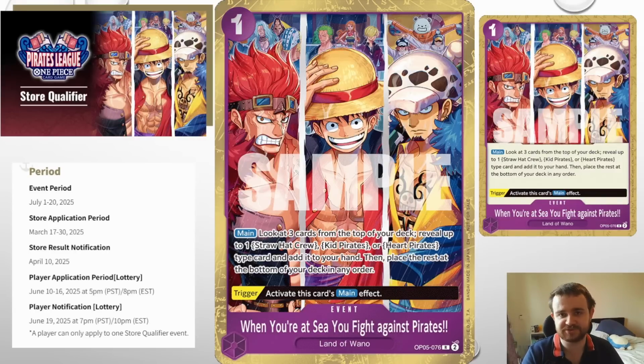I've got more details from that in an old This Week in One Piece, but these are the dates you might need to know, and these are the new promos that we're going to get. We're getting an alt-art version of When You're at Sea You Can Fight Against Pirates. This one is for participation, and then this beautiful full-art foil version is for the winner of the qualifier event. Unfortunately, this is NA only, so for my fellow Europeans or anyone from anywhere else, unfortunately we won't be getting these, but these look really clean, and this event, it's actually seeing quite a bit of play at the minute.